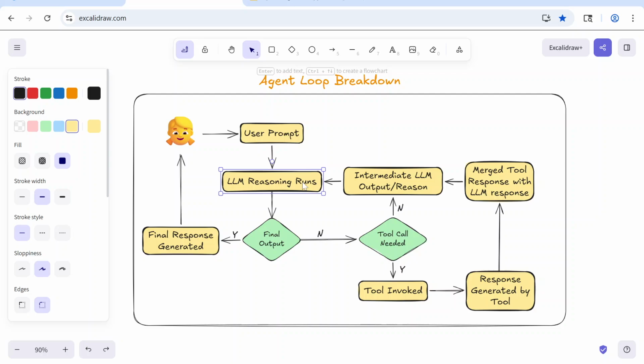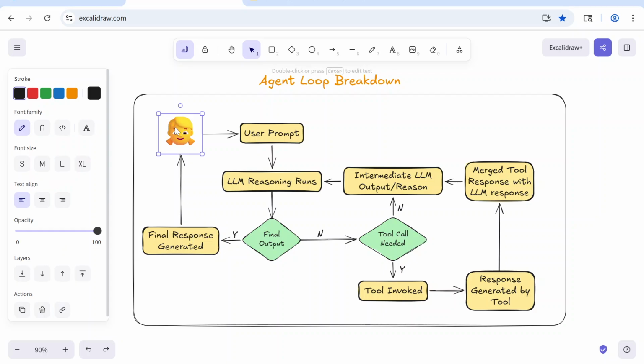This loop continues until the agent determines that it has enough information to generate the final response. And once it reaches that point, it sends the final response back to the user. This entire iterative process is what we call the agent loop breakdown. So instead of a single step response, an agent works like a decision making loop.